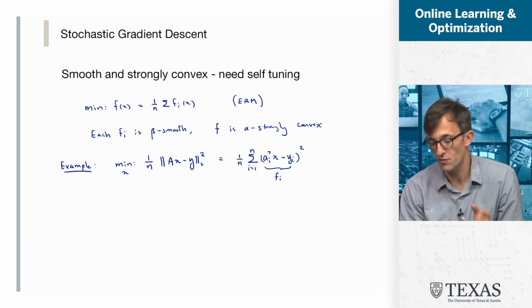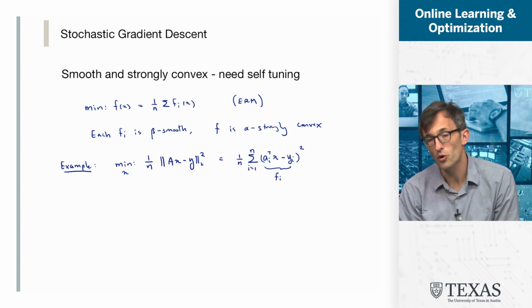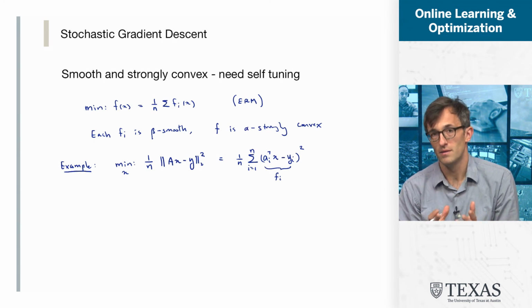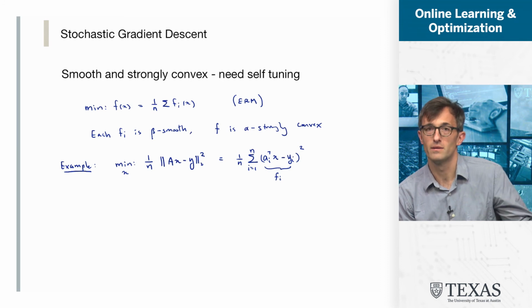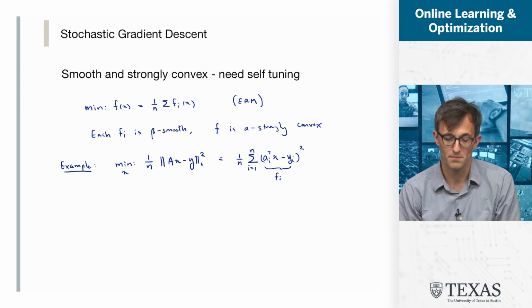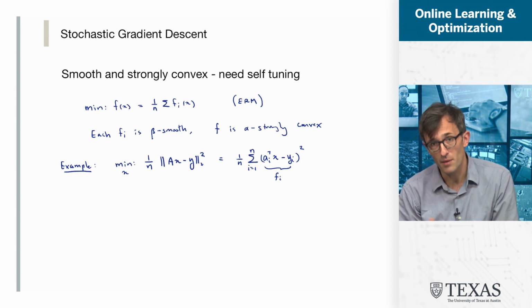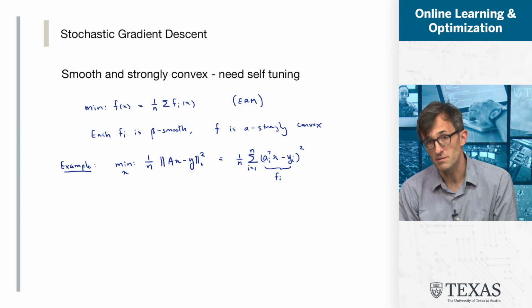Just as a brief recap, strong convexity is, if you recall, a lower quadratic bound on the function. This guarantees that if I'm far away, my gradient is very big, and so when I'm far away, I'm making very rapid progress towards the optimal solution. What happens when we're very close? Well, strong convexity isn't going to do that much for us because our function has flattened out. What we need is smoothness.